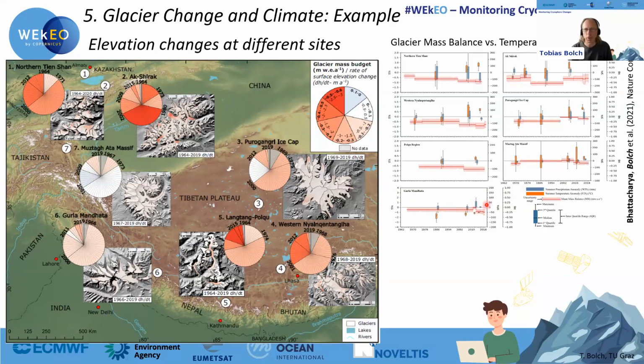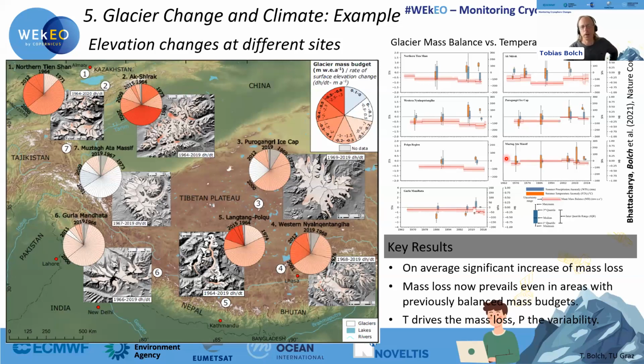There was also one region where we have, for example, balanced budgets, this here is Mustagata, the region where I showed you the blue circles in one of the first slides. But what I specifically want to show you is that when you look at the mass change and then look at, for example, summer temperature, summer precipitation or winter precipitation, you can combine this information with the mass balance. You can understand that almost everywhere there was a clear temperature increase. And actually the temperature increase was, not surprisingly, the driver of the mass loss. The precipitation is one of the major drivers of the heterogeneity of the mass loss. And it's got so warm that even in the regions where we have balanced budgets, the mass loss now prevails. This can very easily be done and analyzed using data sets which are also available within WEkEO.